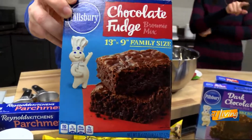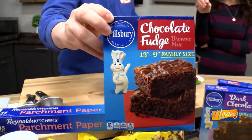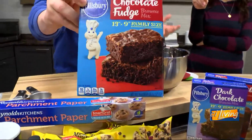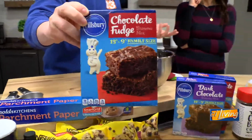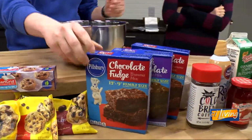I did not know they sold brownies by the box in different sizes like that. Yeah, I guess I've always seen just the family size because that's what we've grown up with. So maybe they don't, I don't know. But it says 13 by 9 on there, so I'm going to count on that to be the authentic thing.